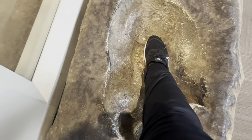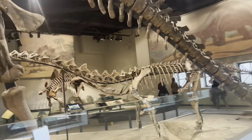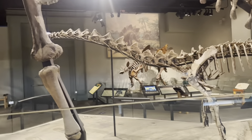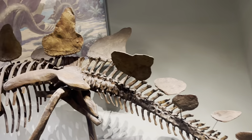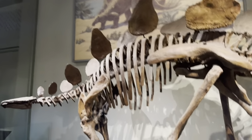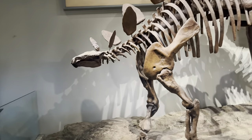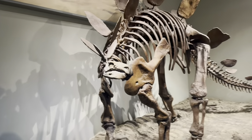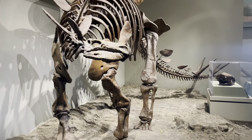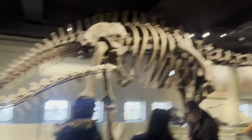Huge, huge sauropods used to walk on Earth. And of course we've got a foot replica here - look how massive these guys were. We've got a smaller sauropod here too. And in the corner we can see Stegosaurus - look at Stegosaurus here, you can see his big rows of bony plates. You gotta really appreciate the fossil collection that the museum got here. Not every once in a while you get to see dinosaurs up close - well, ones that are dead, but you get what I mean.